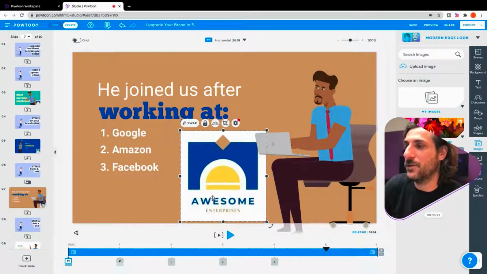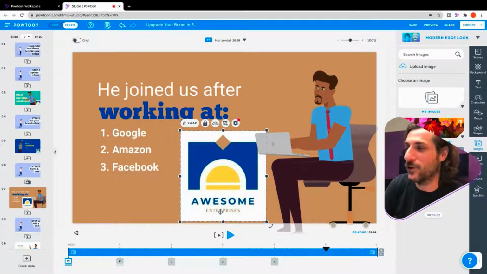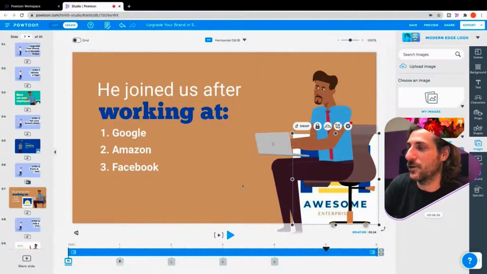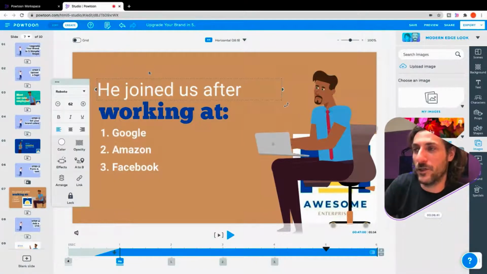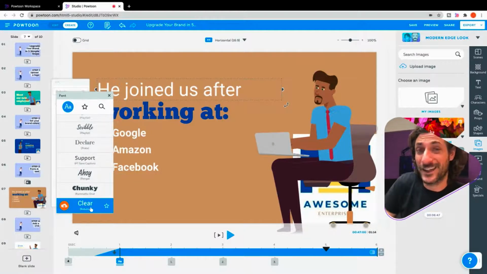You can see we've got a sans serif, very plain font for "awesome," and then "Enterprises" has some serif to it. It's a little more Times New Roman-y, something. I'm not sure exactly, but it's very easy to find exactly what you're looking for. So it seems to me that this "awesome" works really well with this font that we're using here. If we look at the font that we're using, it's Roboto Clear.